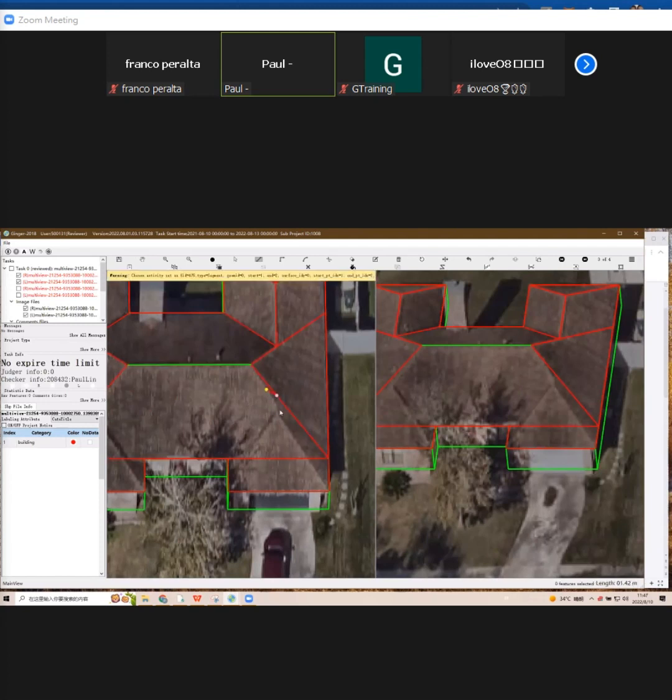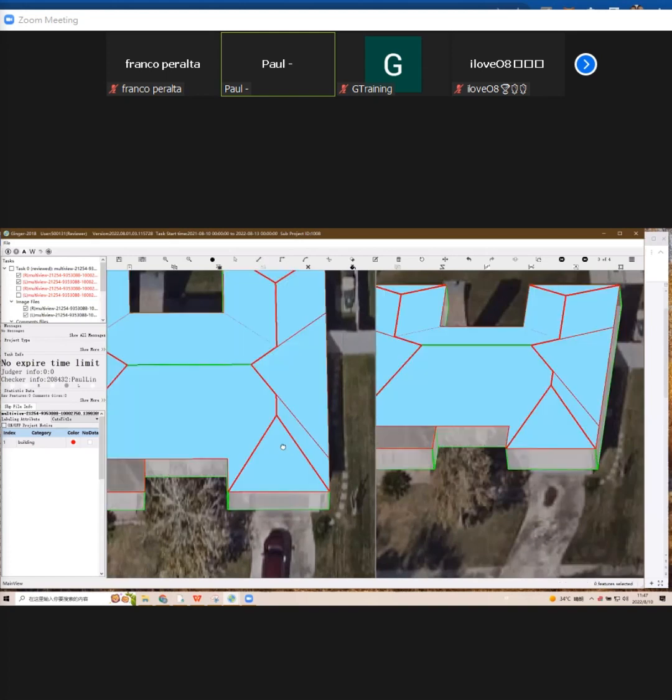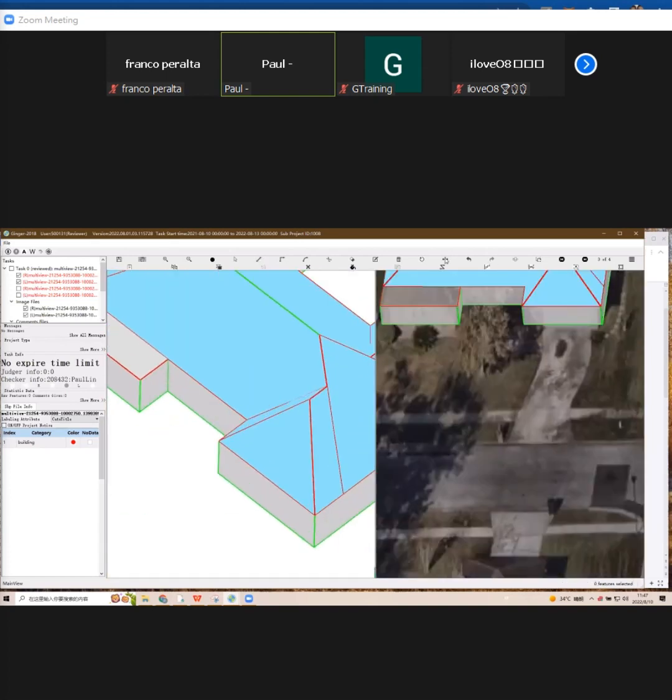So same thing. The hip is on the hip. The ridge is this part. Ridge is on this hip. So start from this hip and draw a parallel line with this side of the building. Connect to the corresponding footprint. As you can see, it also matched on the right view. Matched. Right? Very easy and very beautiful.